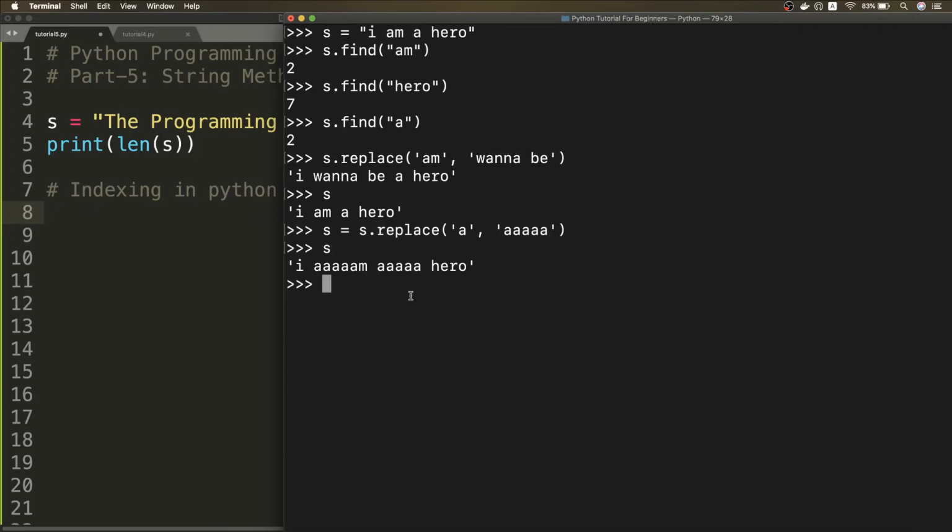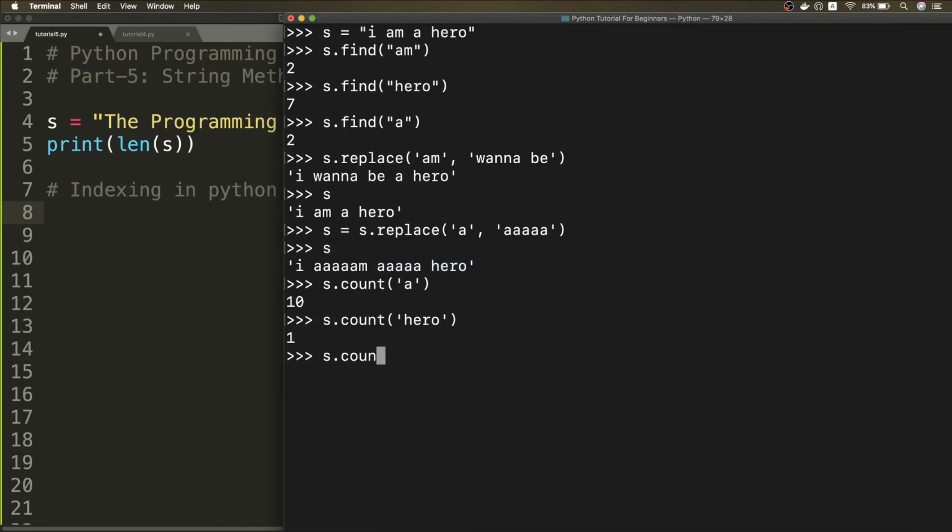And let's talk about count. If we want to count the number of occurrences of an element or a character or a substring in a string, we just do s.count A. So we have 10 A's now. You see 5 A's here, 5 A's here. And not just limited to characters, we can actually find occurrences of substrings. So we have an occurrence of hero one time over here.